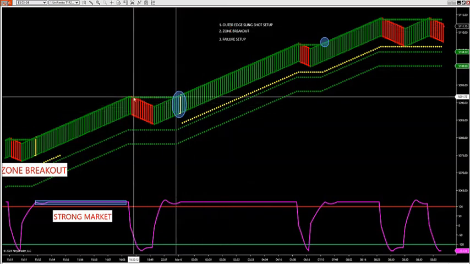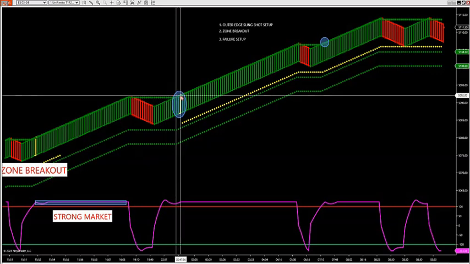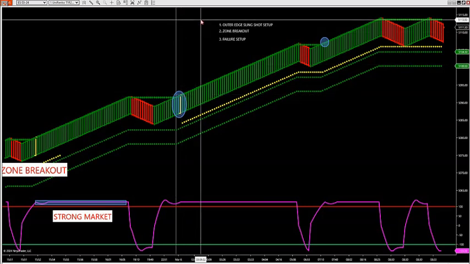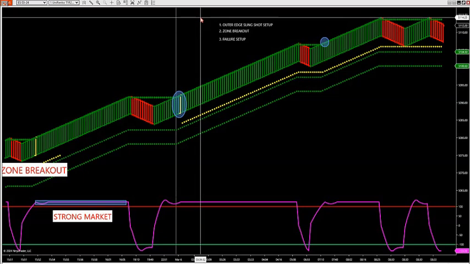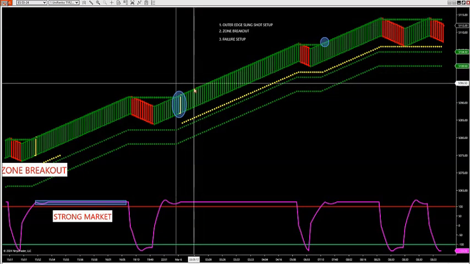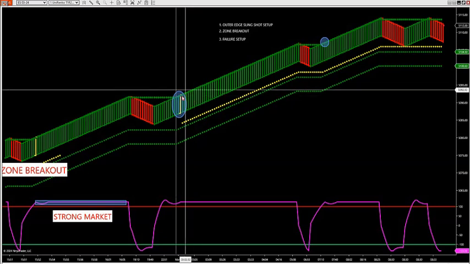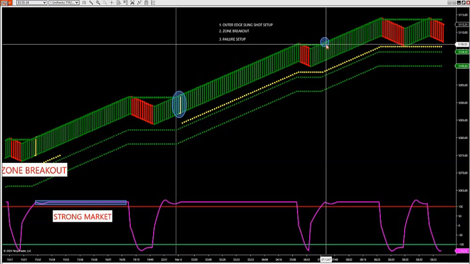But this is a zone breakout again. These dots formed all the way back last night and broke out this morning at almost 3 o'clock in the morning when the London market opened. We broke out at 50.92 and a quarter, and the swing high has been 51.14. So it's been over a 64-point move on the S&P from my breakout.